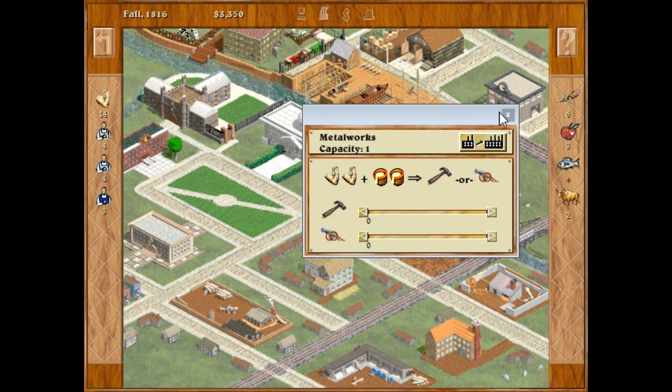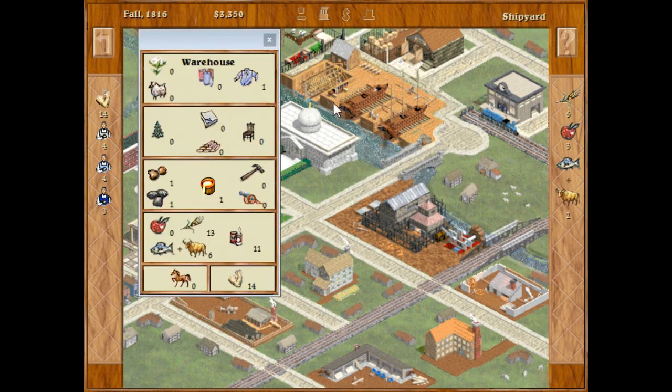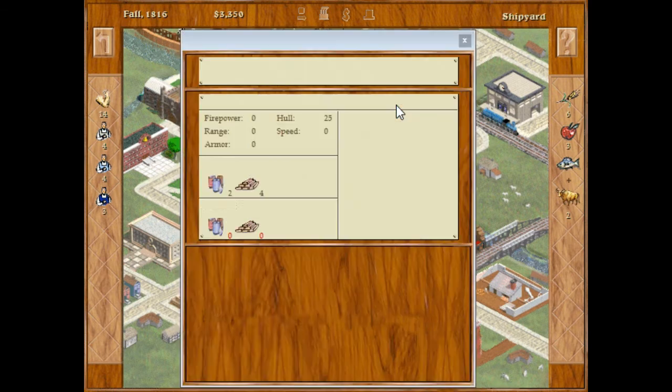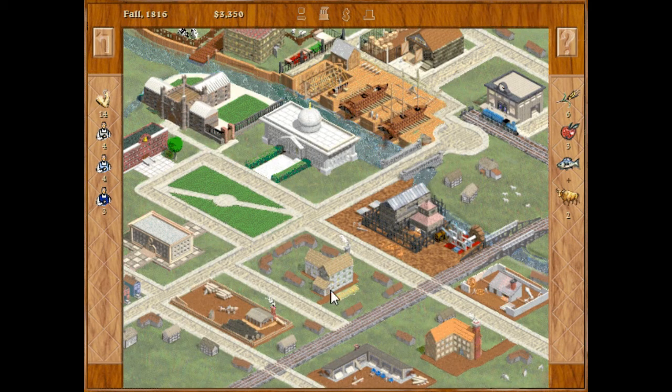Built up a pretty good industrial capacity at this point. But I think I want to expand even further. Let's build up the steel mill. So now that no matter what we actually get on resources, we should be able to expand. What I really want are more ships to increase our merchant capacity, but I don't know if we can. It'll take a while to afford that.